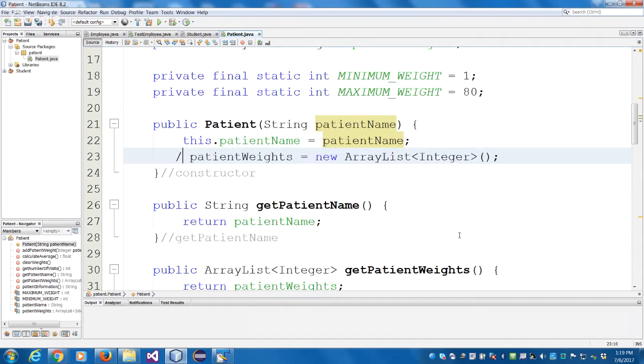How do you create an object? You call the constructor. I'm calling the constructor here. Please notice I'm calling the constructor. I say new, and I call the array list constructor. So all you're doing is you're creating a list, an empty list by default. There's nothing in it, but the object exists. So it's like saying, if I don't have a box, can I keep something in the box? No. That's why you create an array list, right? So I've created an object by that name. So that's all I was expecting in the constructor.